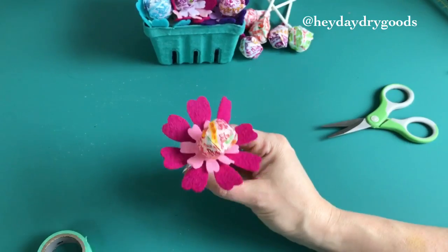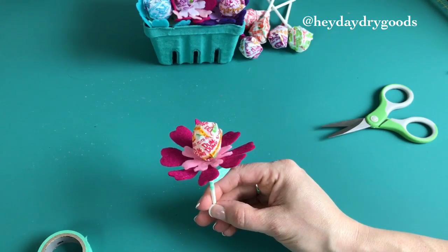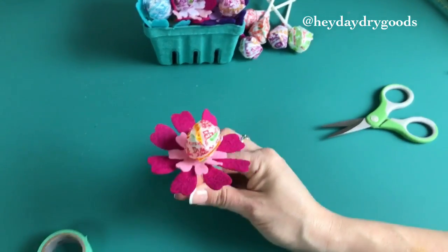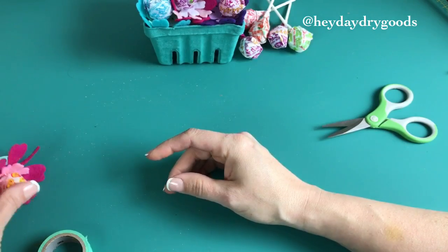I thought with Valentine's coming up, this would be a fun little tutorial to make with your kiddos. And they can give it to their friends as a little Valentine's treat, or you can put them together as a little bunch and give it as a gift, maybe for a teacher or a friend.